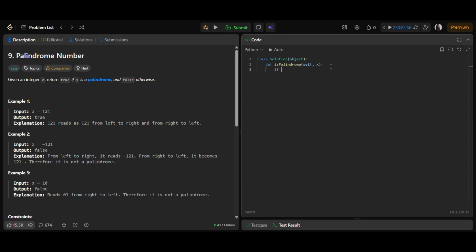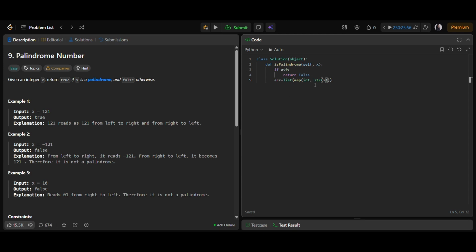Now let's start coding the first method, which is the two pointer approach. So if x is smaller than 1, we return false, which is if there is a negative number, it is always false. And then we initialize two pointers. Before that, what we do is we map each single digit from the integer into an array. So for that we use list of map of int and we convert the given number to string.